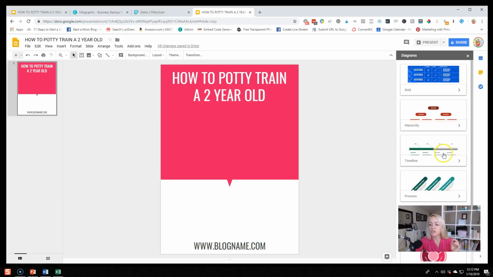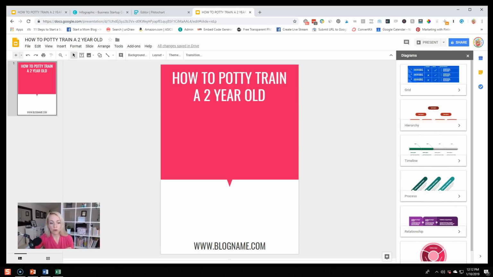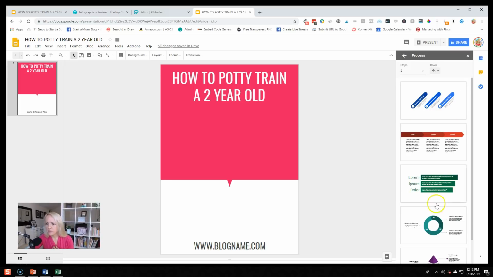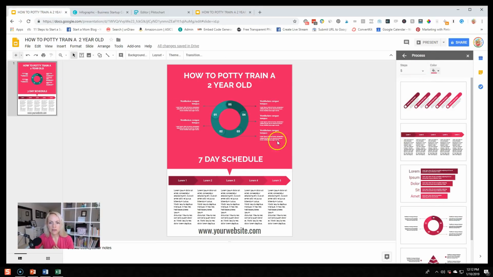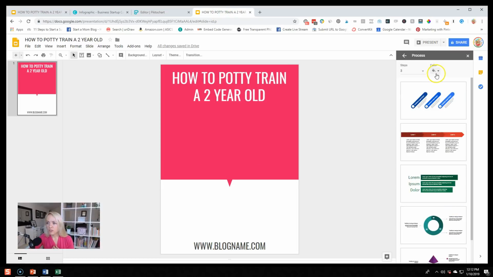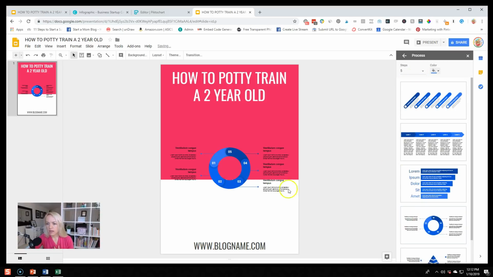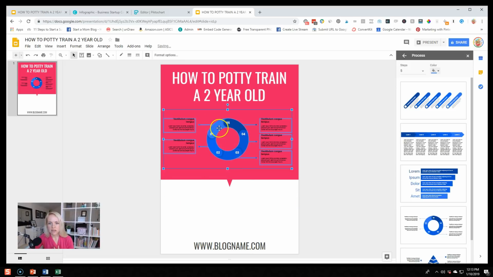So now that we have our titles on here, I'm going to insert a diagram. All right, so this is the Google Slides version of SmartArt. And the one that I would like to start with is called Process. And it's going to be the circle one, as you can see in this example. But what you can do is choose a different color so it matches your theme color a little bit more. So maybe blue and pink, boy and girl, potty training, that could work. And then we'll go ahead and select that and drag it to the top. So these could be your 7 steps or your 5 tips on how to potty train your child.